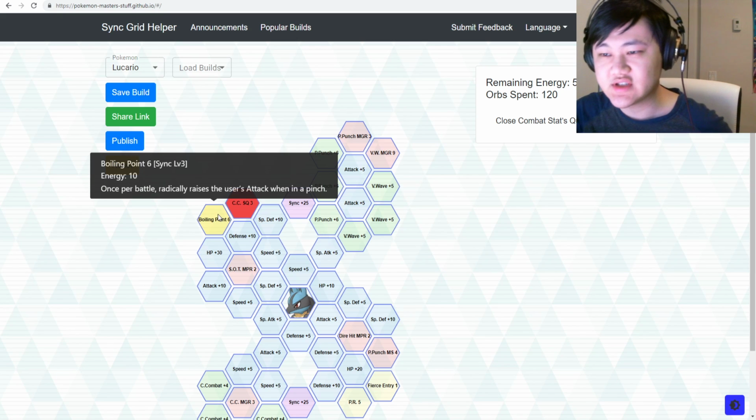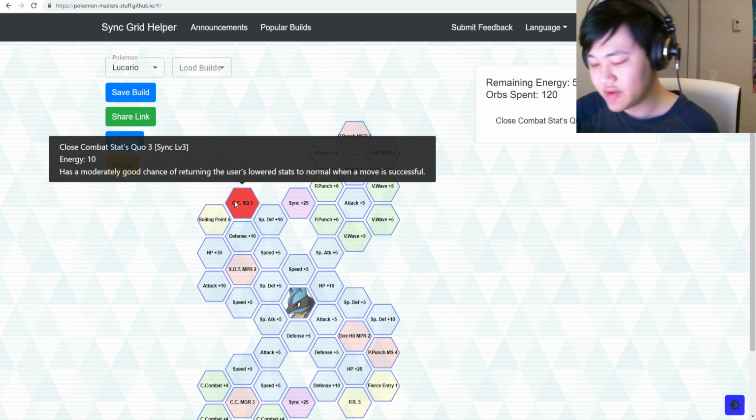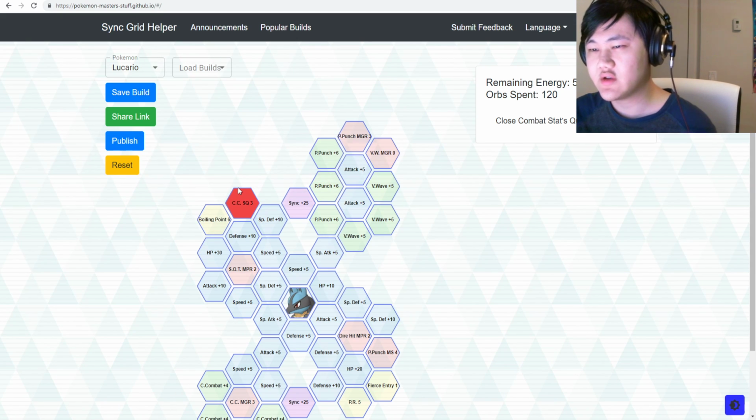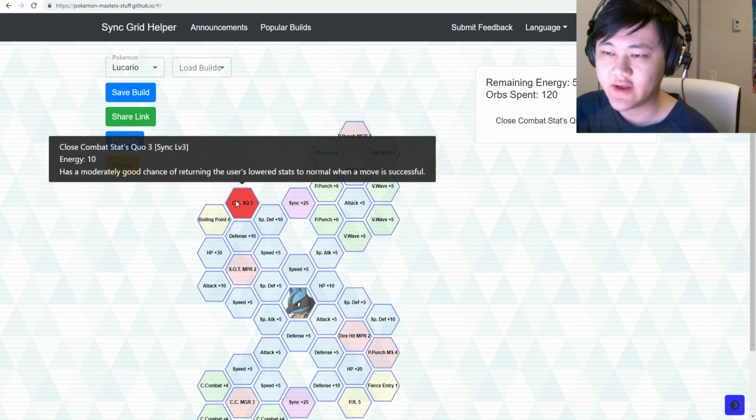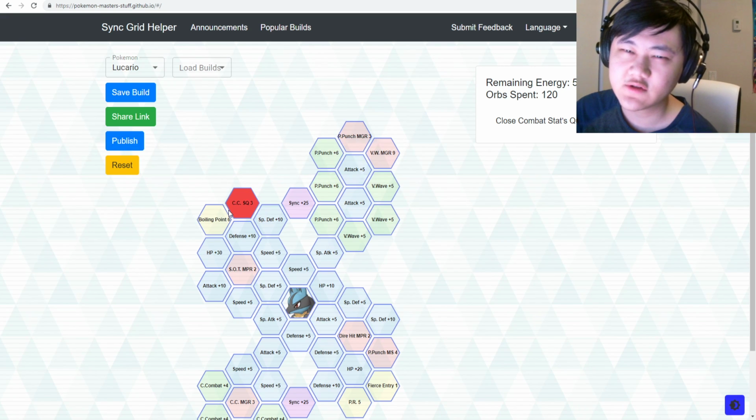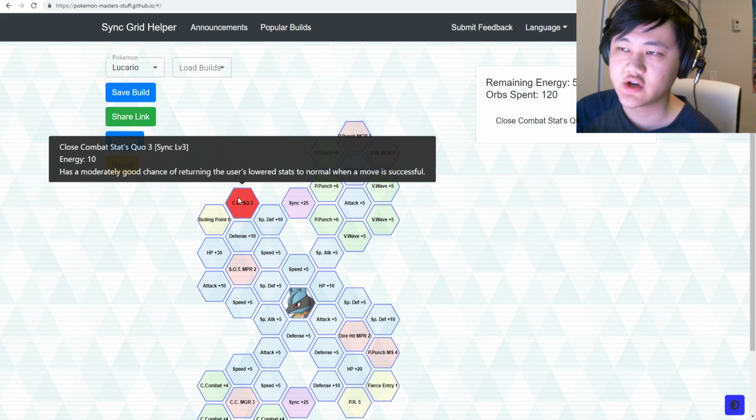Well, this is especially good in single player because the opponents aren't really going to be targeting Lucario that often, unless they use AoE moves or whatever. So even if you Close Combat, you don't really have to worry about them hitting you and one-shotting you, unless or until they use their sync move.